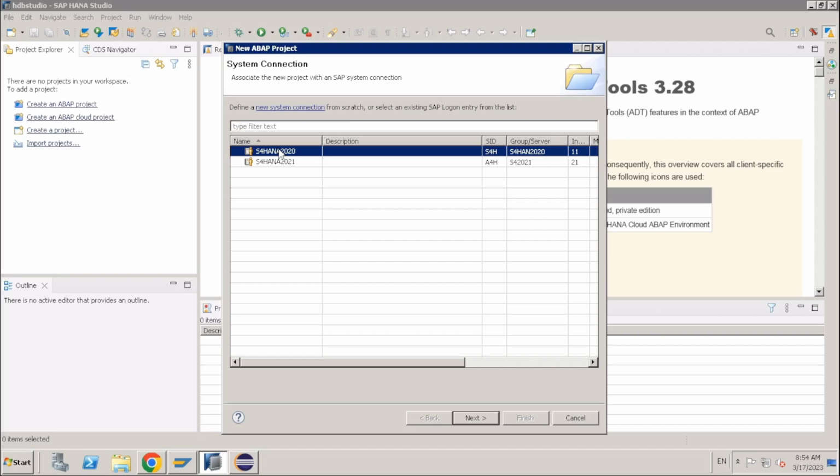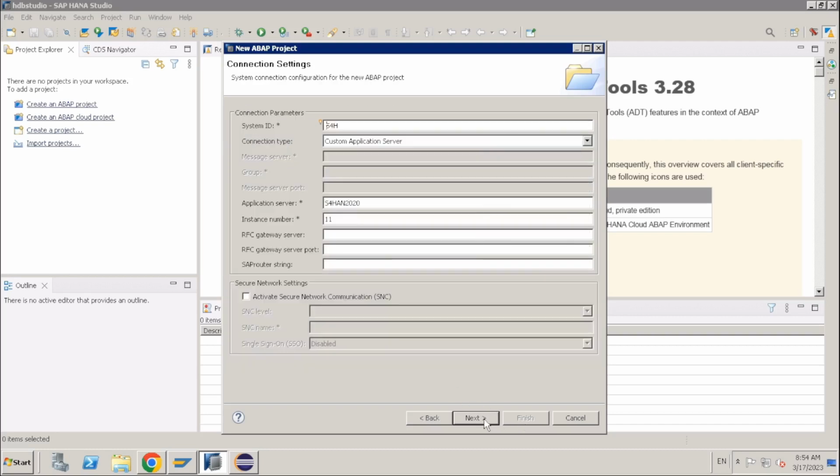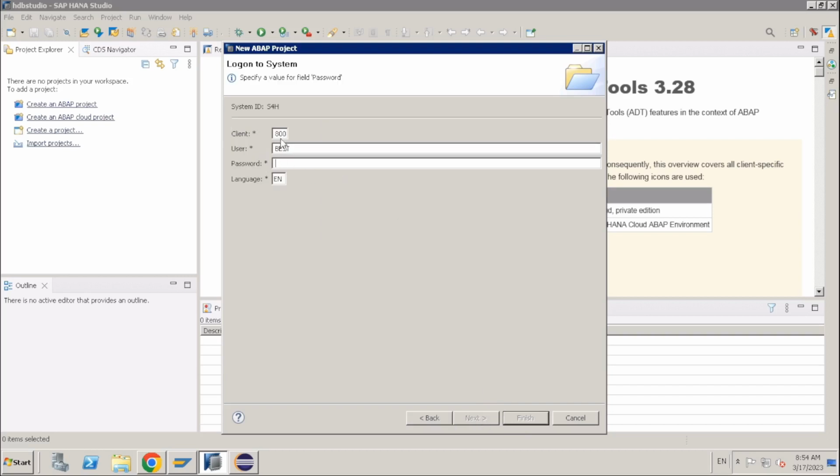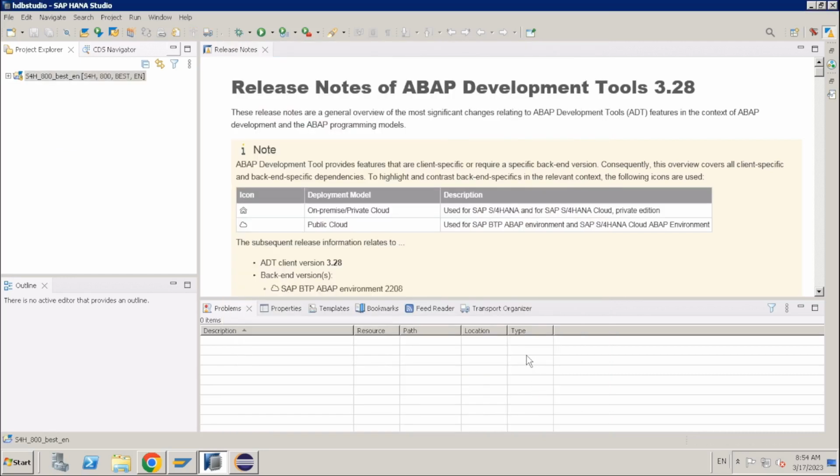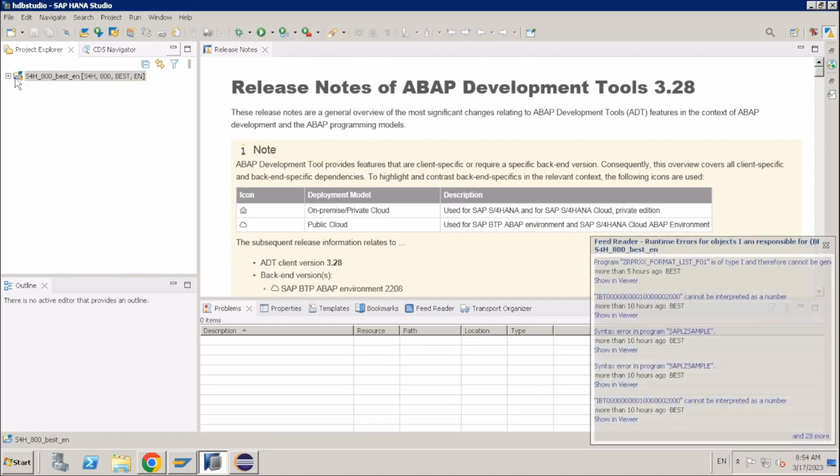The Basis team has to do this configuration. That is a prerequisite. So click on next. Enter your client number, your user ID and password. Finish. Your project is added to HANA Studio or Eclipse.